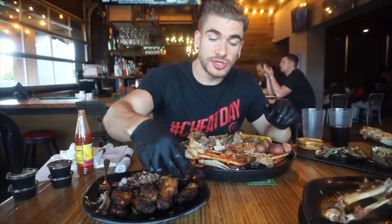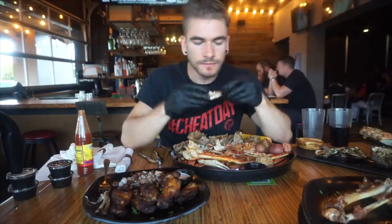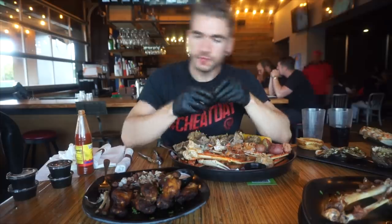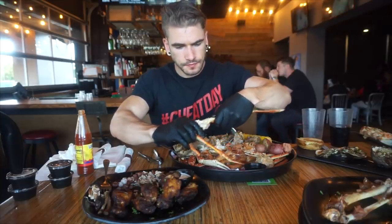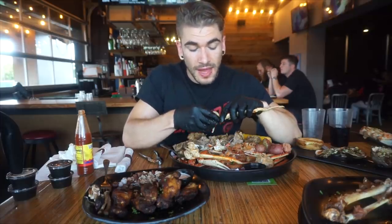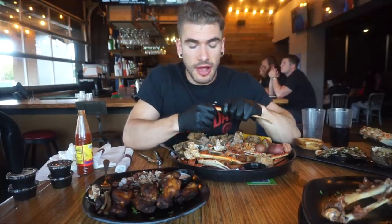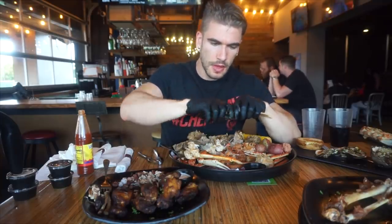I already had some of these chicken wings. I have another one, smoked ones. I just love that flavor. I didn't get them sauced. You could definitely get them sauced. I just want to try them by themselves. And they definitely fit the bill. Very impressed. And when they have the barbecue ribs back, that'll be something to try out for. Oh, there we go. Woo. Crab technique is slightly improving.